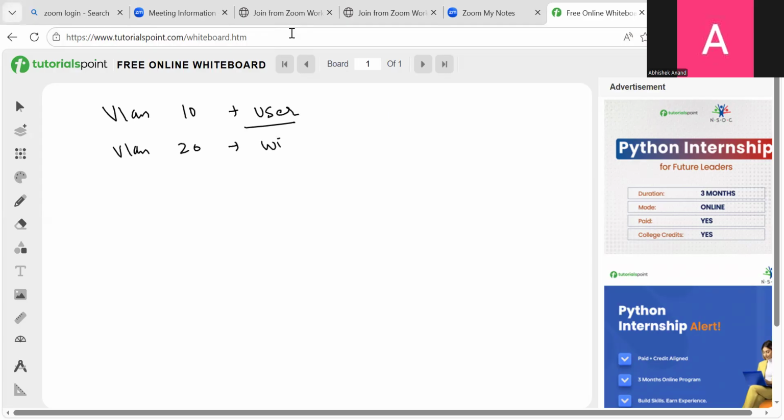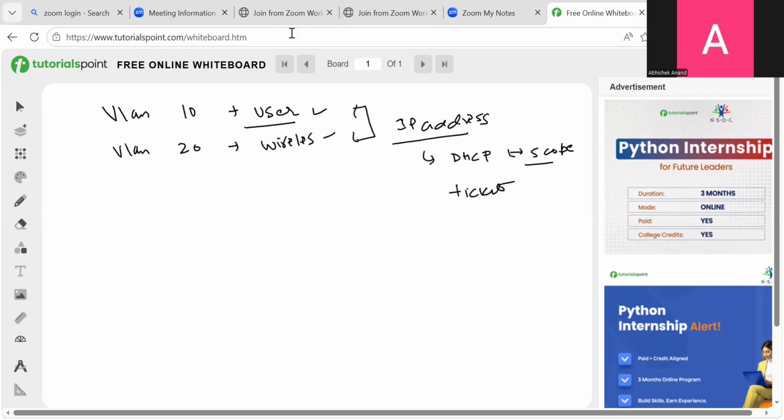So the issue is that on either VLAN 10 or VLAN 20, the user is not getting an IP address, or whatever IP address they are getting is not configured on the DHCP server, meaning whatever scope is configured on the DHCP server is not there on the devices. They are not able to connect to the network, and they have raised a ticket, and you need to resolve it.